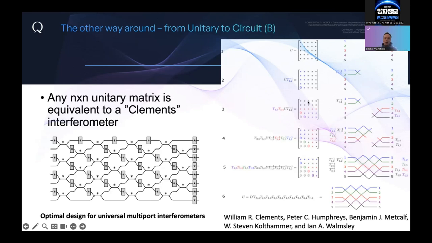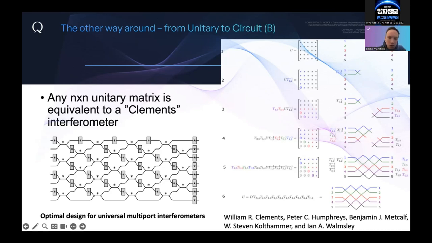And you can see, I start with a unitary matrix. I'm just applying a beam splitter on the outside. And each time I apply a beam splitter, it's with the goal of, I choose the parameters, the reflectivity and the phase, so that it just zeroes one of those components. And so bit by bit, I kind of zero everything. I do it on the lower triangle in this particular algorithm. By unitarity, if I zero everything on the lower triangle, everything in the upper triangle is zeroed as well. And so I'm left with something that's almost an identity. It's just I have these diagonal terms which have phases in them. And so at the very end, I'm just going to do a layer of phase shifters.